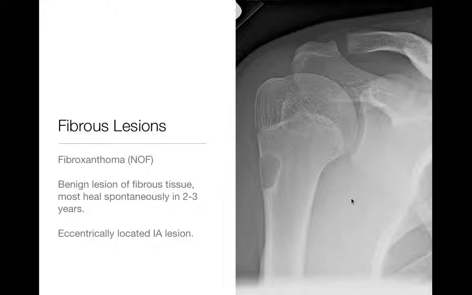So very common. You don't need to do anything about these. You don't need any advanced imaging. Occasionally, if the bone or the cortex thins out a lot, they'll have a pathological fracture through them, and they'll come to attention that way. Usually they're picked up incidentally for some other reason when you're looking at them. And they don't need to get the $1 million workup for something like this. Just leave it alone. It's benign. It'll eventually go away and heal on its own.